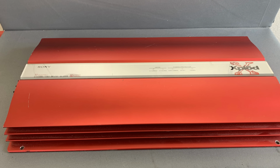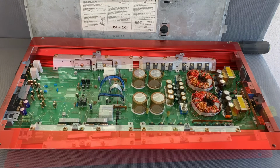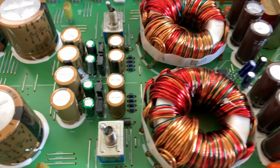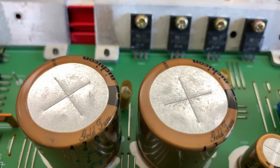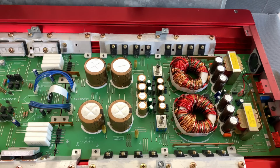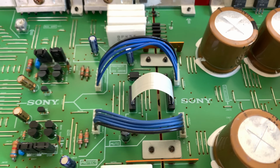Now let's crack it open and see what kind of goodness it holds on the inside. Let's see what she's hiding inside of here. This is the thing that I like about Sony, is they tend to use nice Nichicon caps. Very nice caps for an amp of this stature anyways. This was a very affordable amp back in the day. Now I know a lot of you guys hate these jumpers, but you know, it is what it is. That's something Sony did.